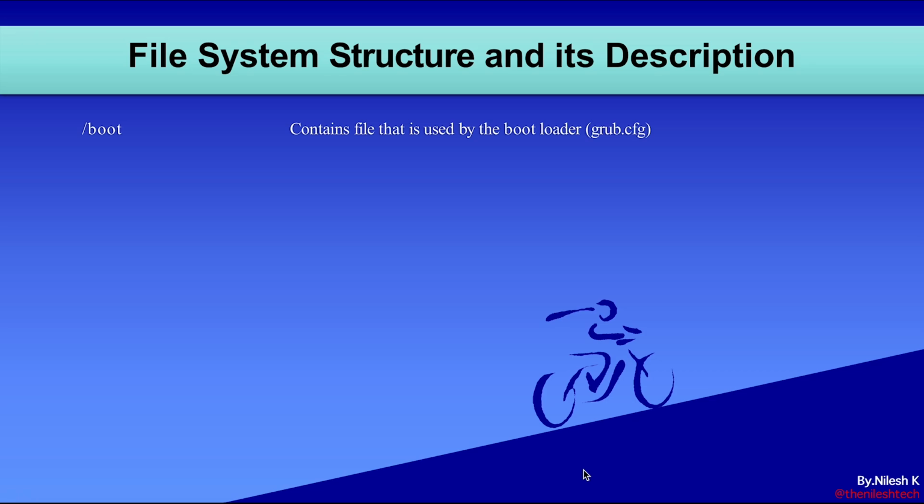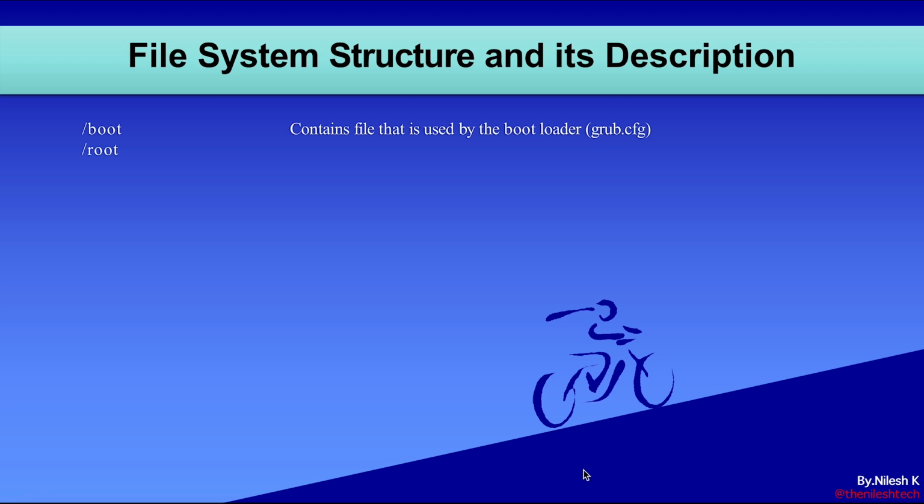What happens is every time your system boots up, the first thing the system looks for is /boot, and that is somehow hard coded in the disk. You go into /boot, and you will find which operating system you need to start, whether it's an old operating system, a new one or an upgraded version. So it goes into /boot and looks into it. By the way, I will go over each one of the directories in my Linux system and I will show you exactly what is inside of each directory.